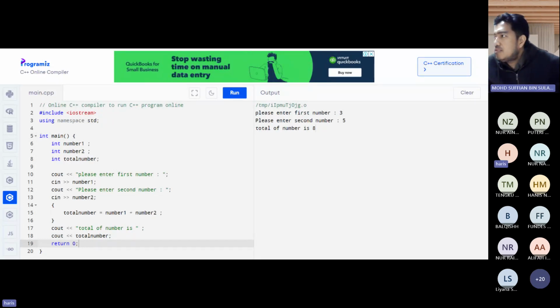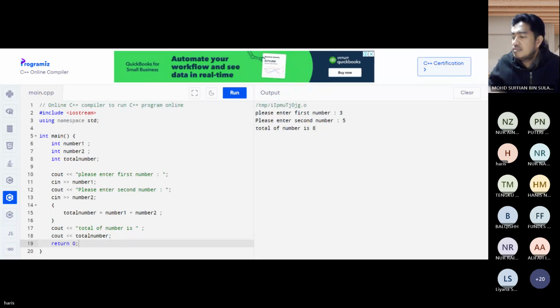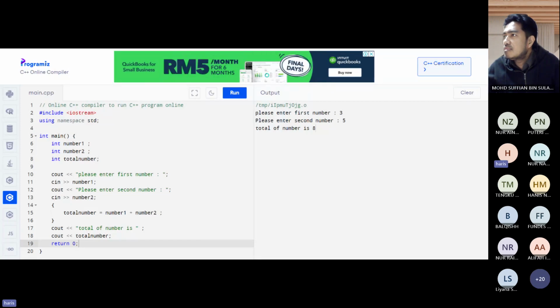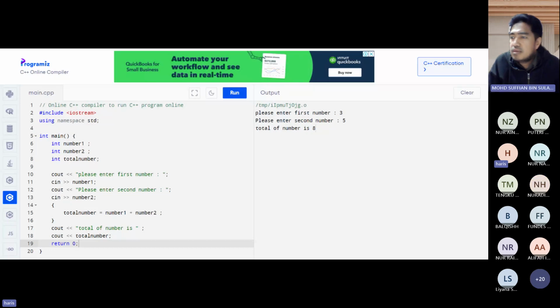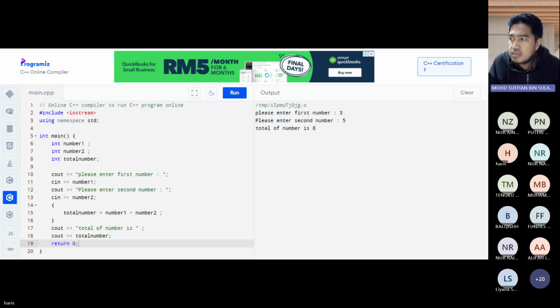Can you give your full name dekat meeting chat tu? Kat mana sih? Dekat meeting chat. Kenapa awak dah register subjek ni belum? Dah. Tapi kenapa masih meeting guest? Sebab saya guna Gmail.